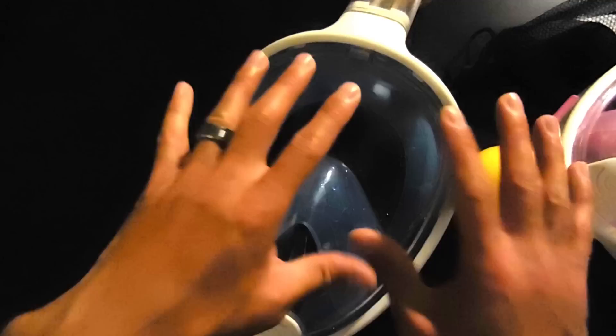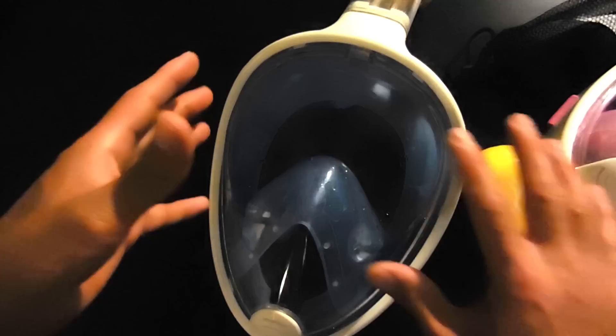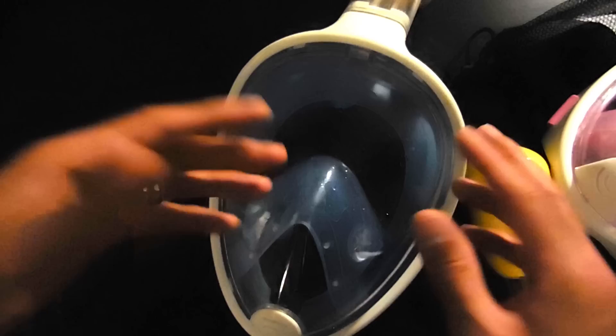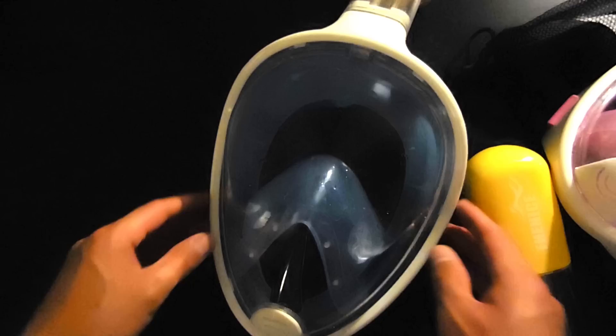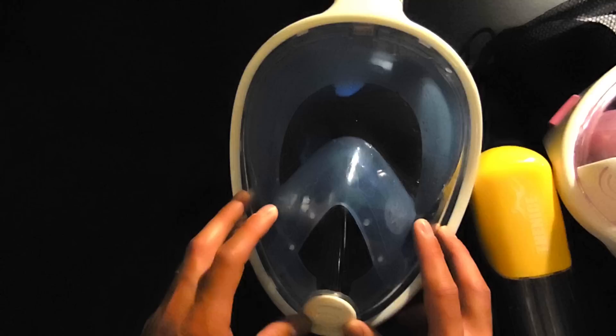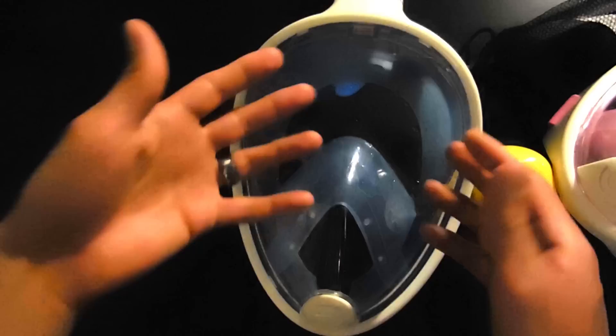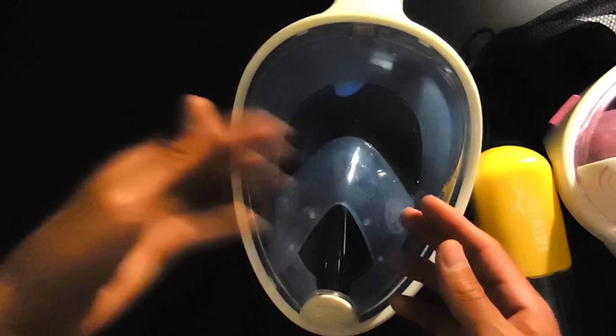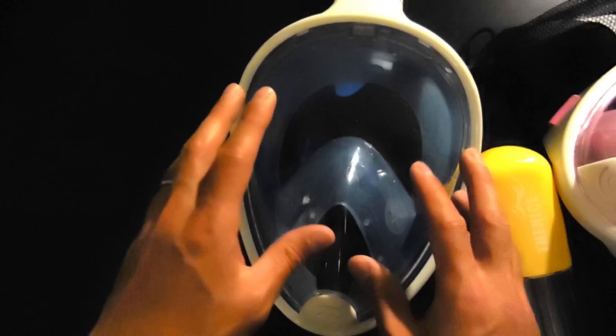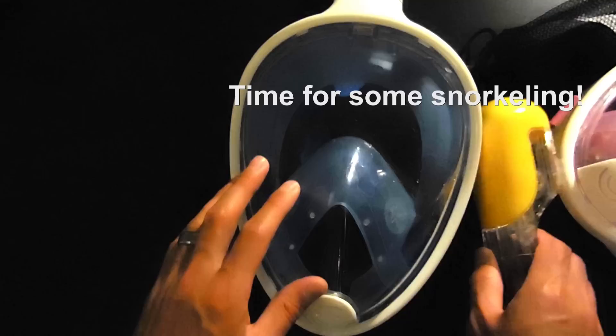Overall, I'm very impressed with this mask. I'm going to be in Hawaii soon. I'll have more footage to share with you all. Until then, just take a look at the footage I have here in California snorkeling. Water was a little bit more choppy, not quite as clear as you'll get in the true tropics. But it was definitely sufficient. I was able to get great, nice panoramic views here with this clear mask. It just actually felt very comfortable. And I think this would be a much better entry-level mask for someone in very clear, calm waters. Just to slide it on without having to fiddle with a snorkel in their mouth with water leaking, not knowing how to do it. Anyway, overall, this is a fantastic mask. I'm really happy with it. It's The Nice Free Breathe Mask by Cayuse Snorkeling on AliExpress. All right, guys.